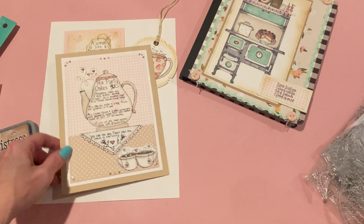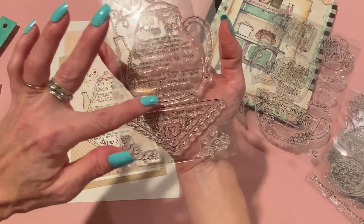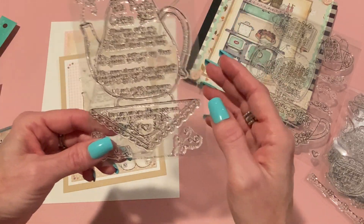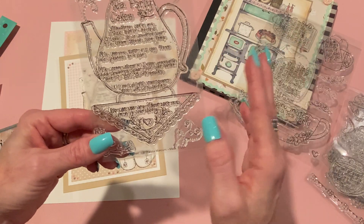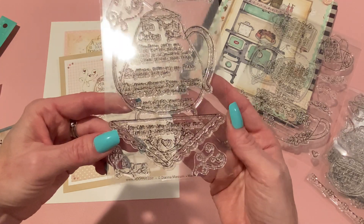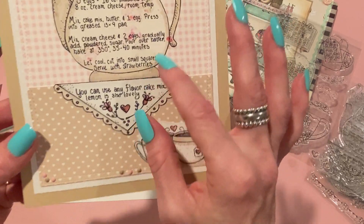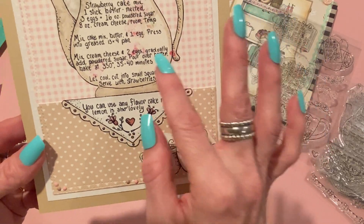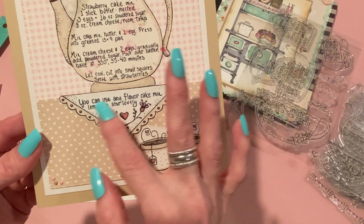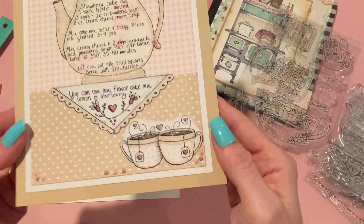The stamp has one big piece — a teapot and then a tablecloth on the bottom. If you want to make that a different color or pattern, you could cut it apart and paper piece it with something stamped on a different paper, and that's what I did for the tablecloth here. I stamped on just plain white paper — I didn't want it to be the same floral as the teapot. I colored it with alcohol markers and used clear glaze to raise it up a bit, then used the glitter aqua shimmer marker on the edges of the teapot and the tablecloth.